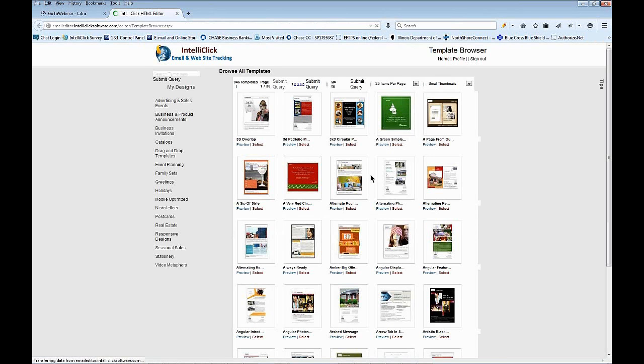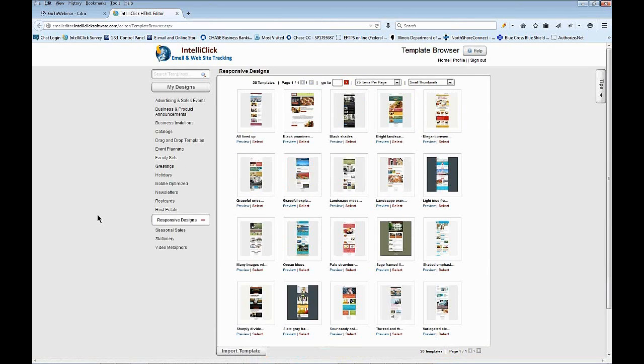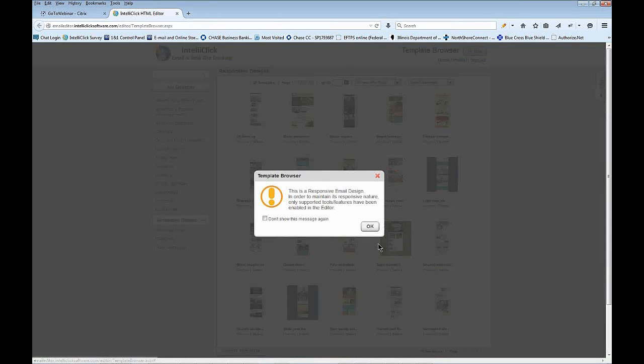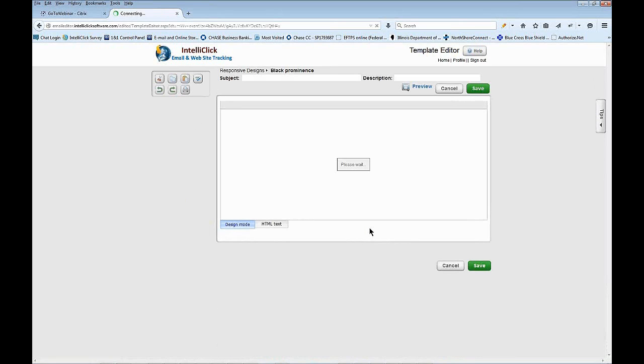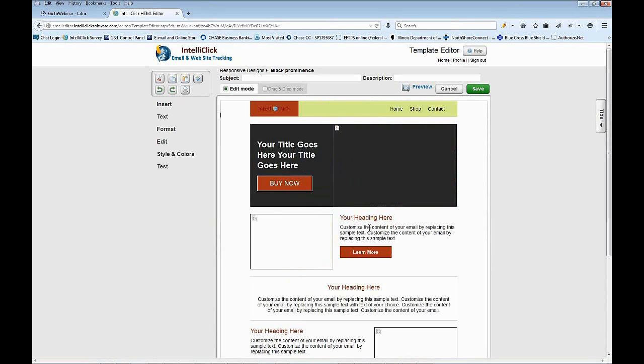The editor has a lot of very nice features in what you can do within the templates themselves. When you go to one of the areas, one of my favorites is the responsive design templates, as an example. Those give you the ability to build out emails that will, of course, adjust and display based on the device pulling this up. So the responsive, which is more and more becoming very important, the new statistics are showing that in excess of about 70% of people who receive their email first view it on a mobile device, whether it's their iPad, or iPhone, or Droid. So it's a very common use.